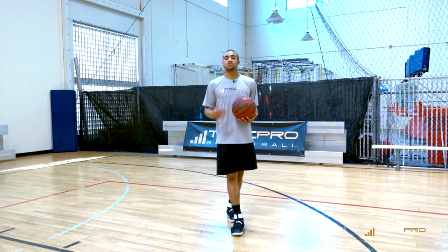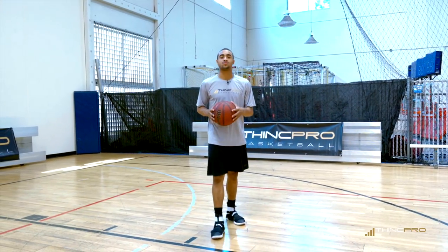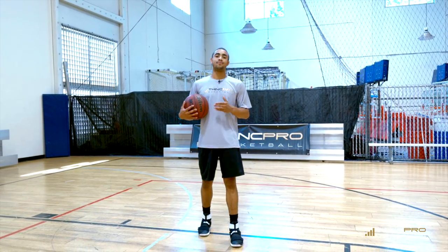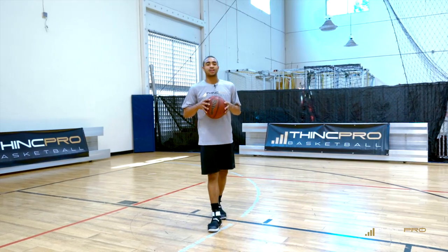Now again, with Russ, we're gonna take a look at his mid-post part of his warm-up, where he prepares to go against smaller guards. We all know Russ is one of the most explosive players in the NBA, with a deadly mid-range game that allows him to put up big numbers each and every night. So let's take a look at one warm-up drill that Russell Westbrook uses to get ready for game night.